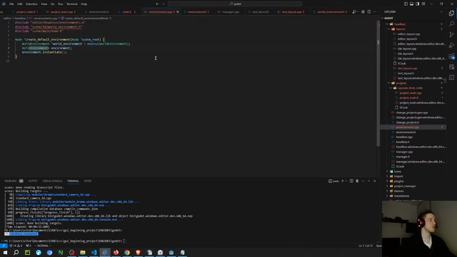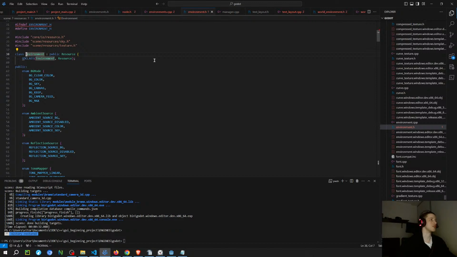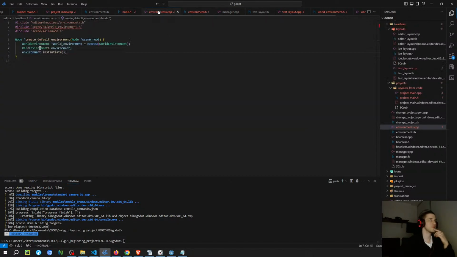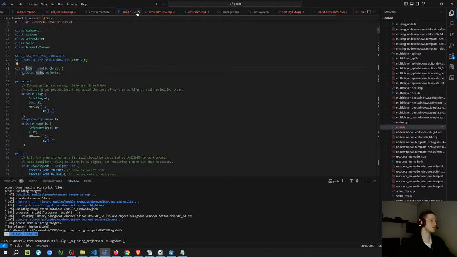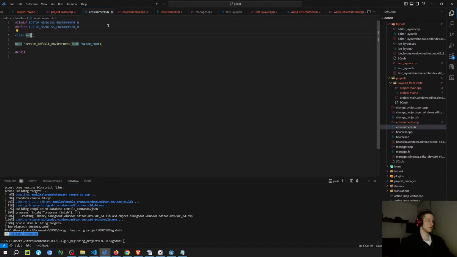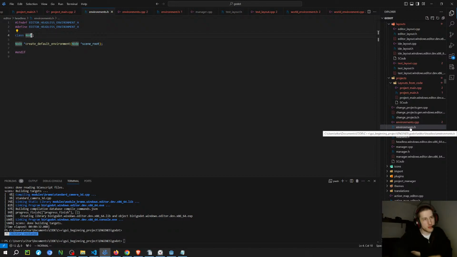Oh, this is a problem actually. I'm gonna have to change the name, because it's the same name. It's kind of confusing. So let me think about a different name. This one is environments, the other one is environment, so I think it's too similar. Maybe headless environments.